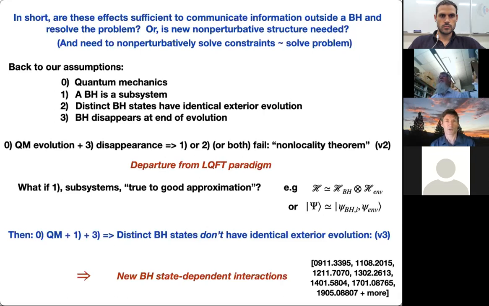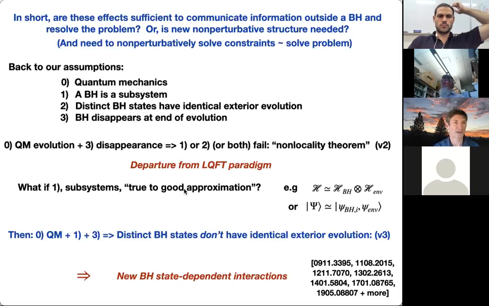And in fact, the statement that we need to solve the constraints to be able to use this kind of construction tells us, and we need to non-perturbatively solve the constraints, tells us, in a sense, we have to solve the problem of black hole evolution and information in order to solve the problem. So it's not clear it really helps us, at least at this stage.